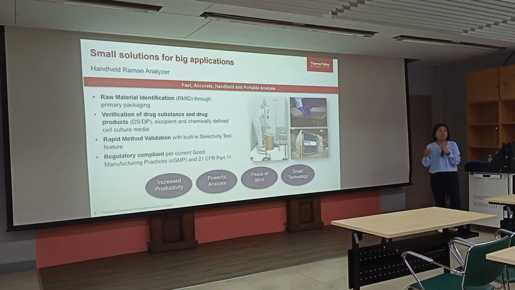It's able to provide a very fast method validation because in pharmaceutical company, every method they develop, they need to perform the validation. They must go through the validation process before the method can be released and run either in the QC or in any processing. And with the system, because we design for pharmaceutical company, the handheld Raman, the TruScan, is fully compliant to regulations, compliant to cGMP and also 21 CFR Part 11.